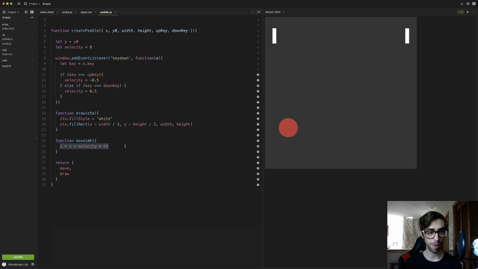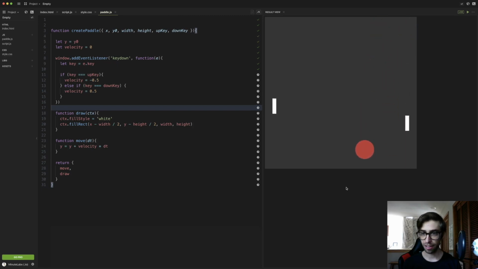So if our paddle has a velocity, it should change the y variable, and that should draw it at a different place. So let's click in here and see. Ooh, that looks pretty good. That looks way smoother, but now the paddles are moving even when I let go of the keys. And that's because we didn't plug into a key up event, which is when we let go of a key. We should set the velocity to be 0 so that it stops moving.